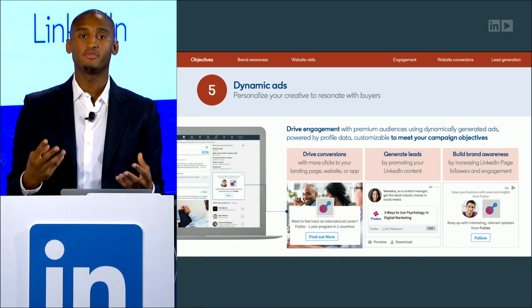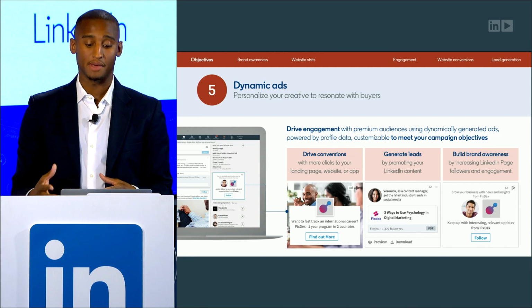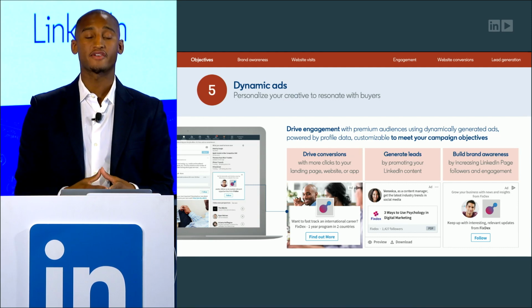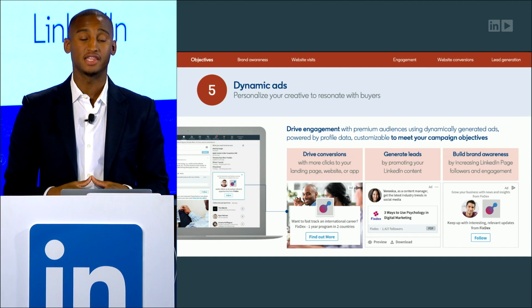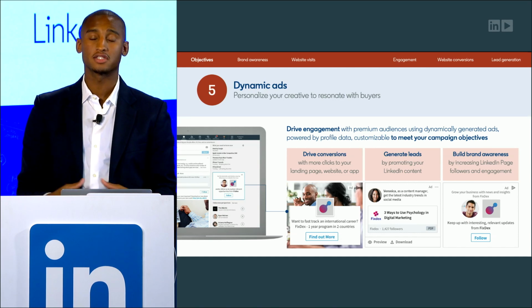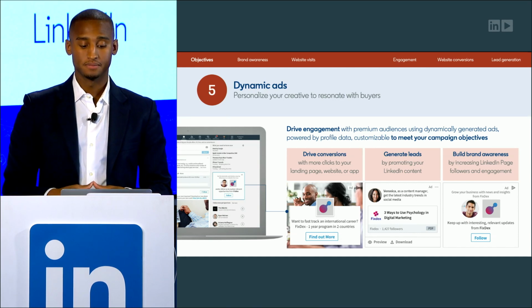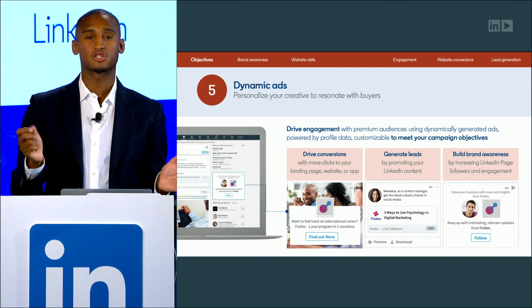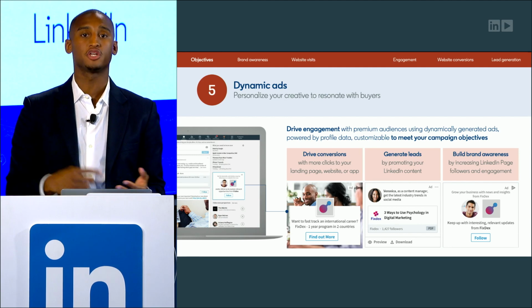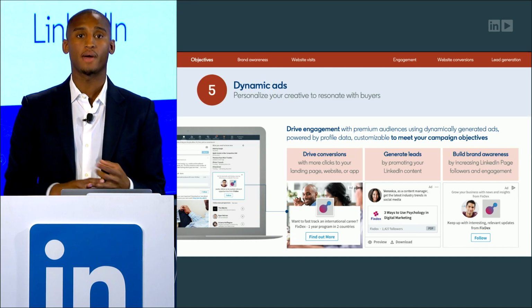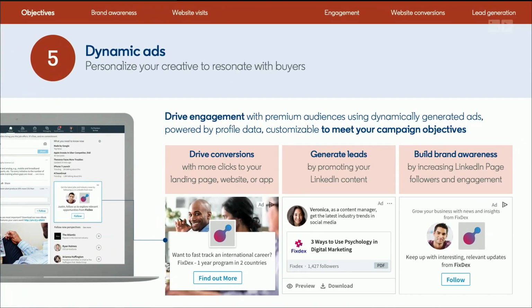And there's three main reasons why we use dynamic ads. So the first one is to drive conversions. The second is to generate leads. And then the third is to build brand awareness. Now, let me run through each one. So driving conversions really talks more so to driving people to your app or driving people to your website or your landing page. When you talk about generating leads, that's right there on dynamic ads within the website.